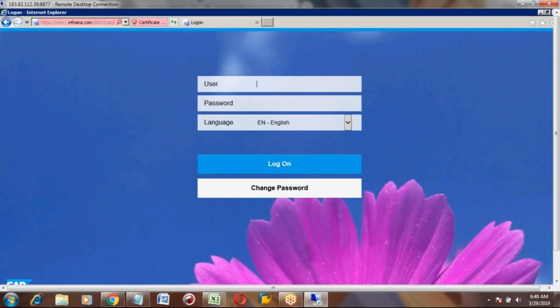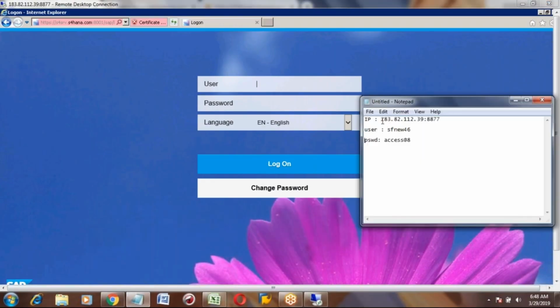So now once you open the Fury screen, you can type your user ID and password here.